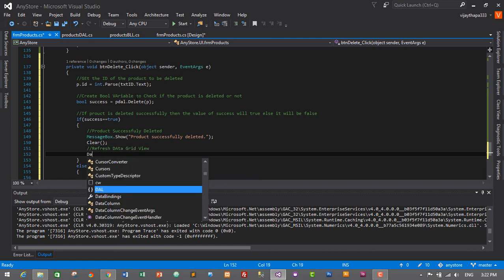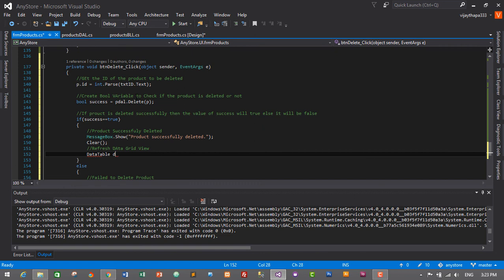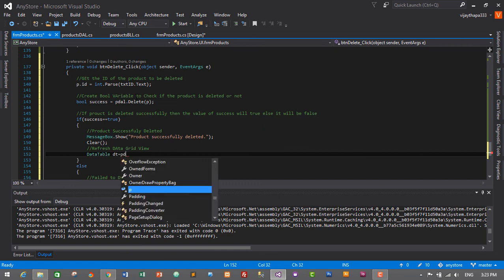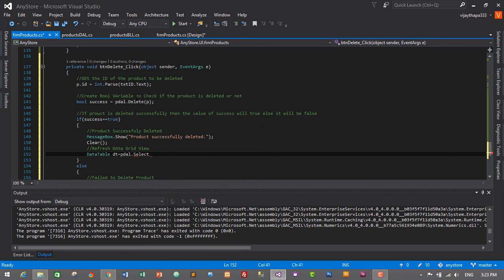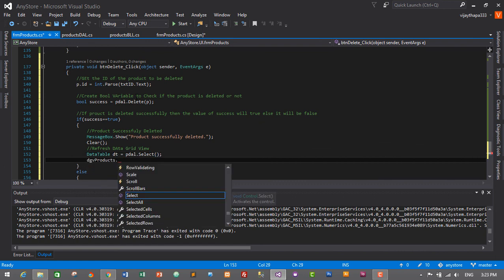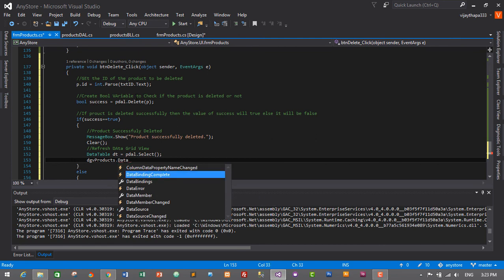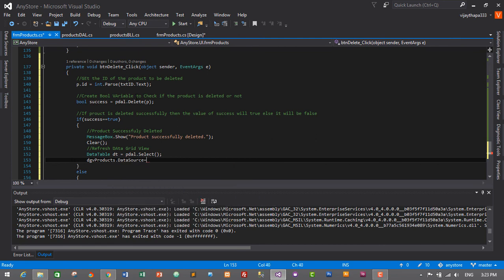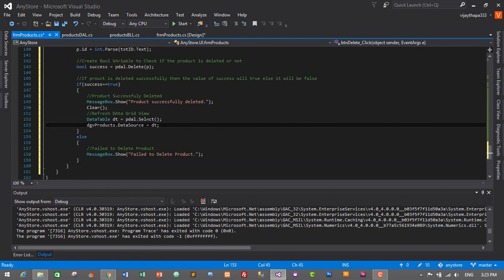For that, DataTable dt is equal to pdal.select, and then dgv_products.DataSource is equal to dt. So this is it. This will refresh the data grid view.